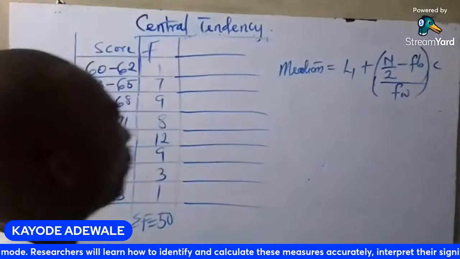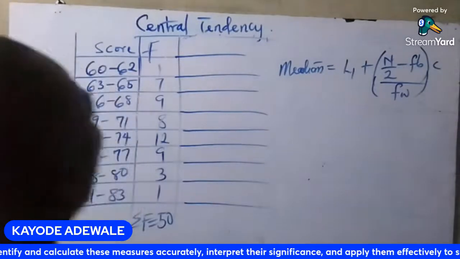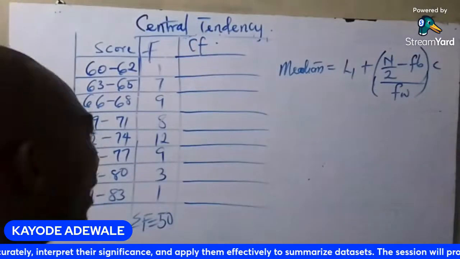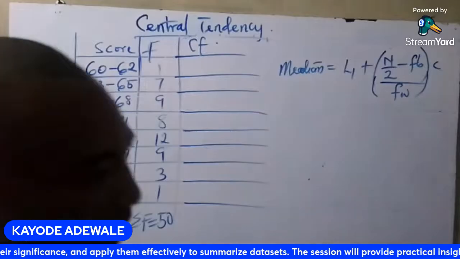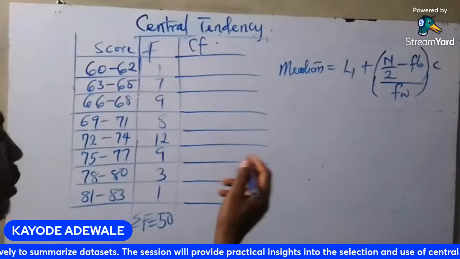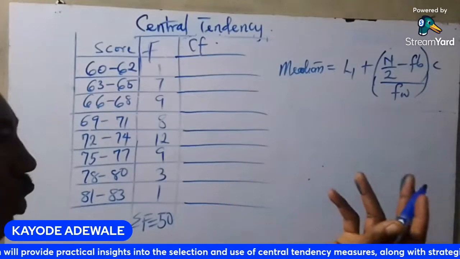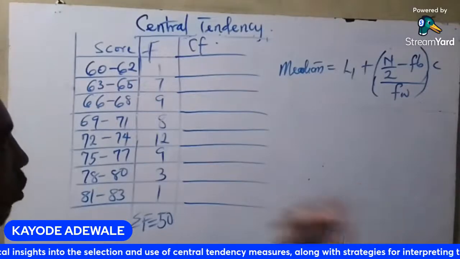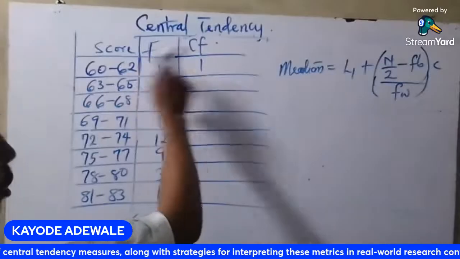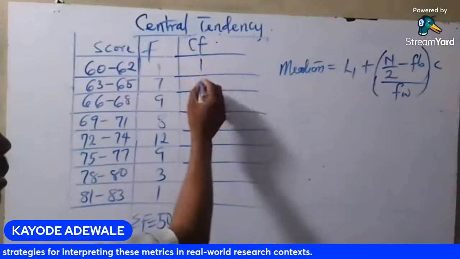But before I define this, for you to find any median and mode, there is something that is important that we call cumulative frequency. You need to get your cumulative frequency. And the cumulative frequency is just normal things that we do during our high school, or let me say in Nigeria here, we say secondary school. So you start with the first number, which is 1. You add it to the next number under the frequency. If I add 1 plus 7, that will give me 8.